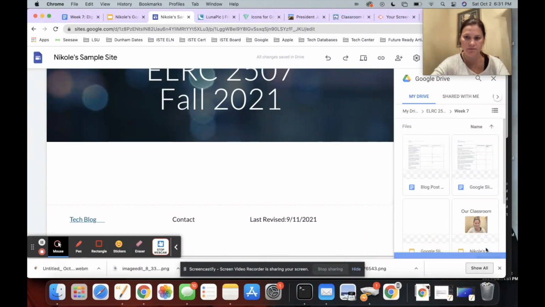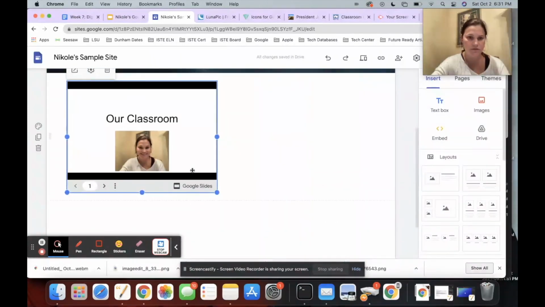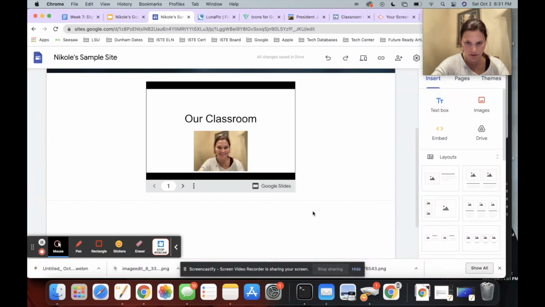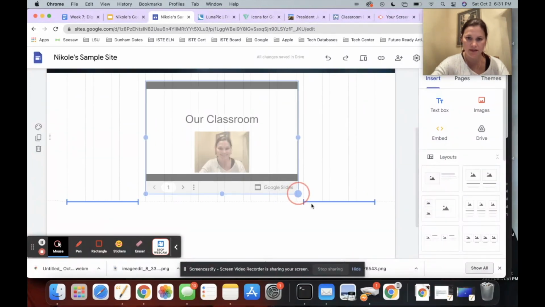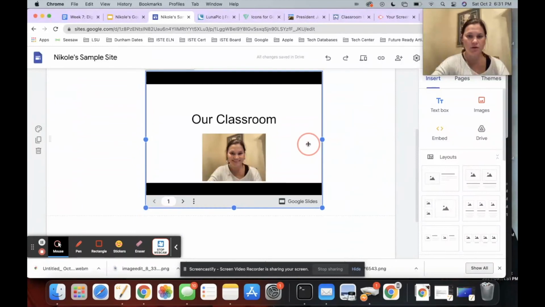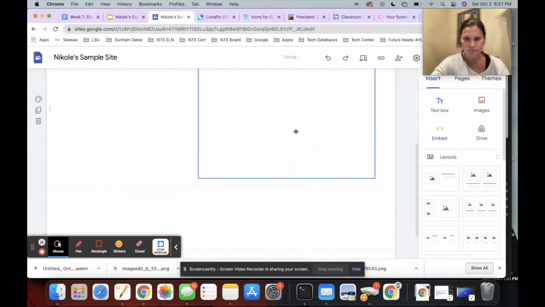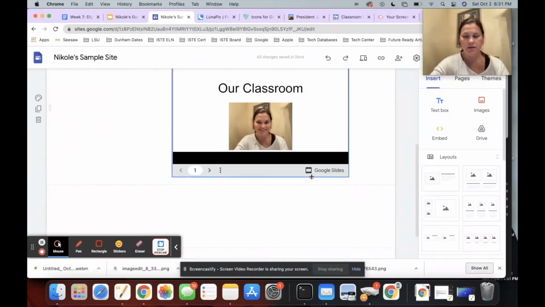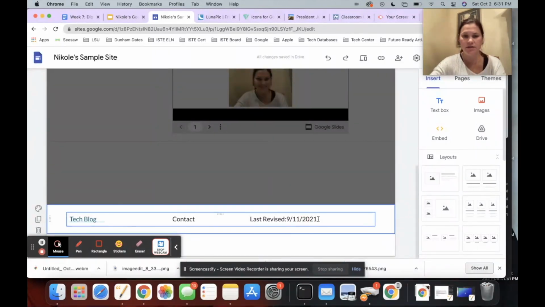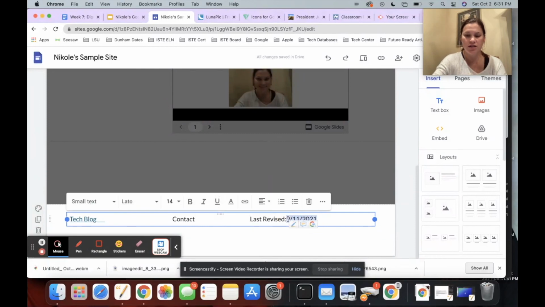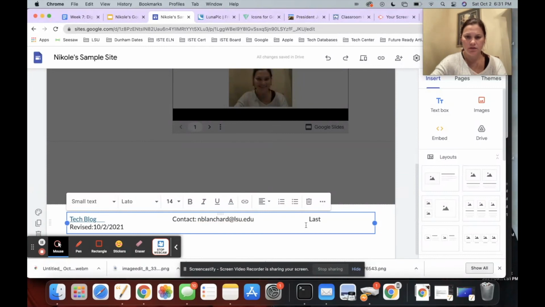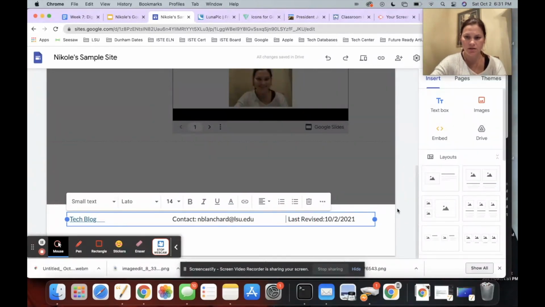slideshow I just did, and I'm going to press Insert, and it comes to the front, and I'm going to put it kind of in the middle to make it look nice. And if you want to make it larger, you can, but this is going to be on the home page of your site. Okay, so you're going to have that there. Oops, I'm moving it all around, sorry. And then you're going to come down here. Remember, you need to change this to the actual date. And you also need to put your contact information so that it's easy to find. And I'm just going to back that up so that it looks right.